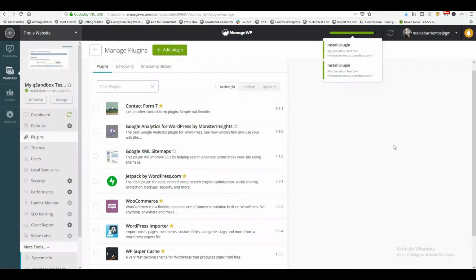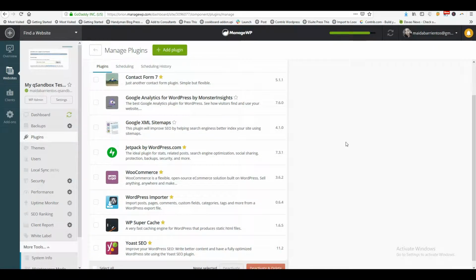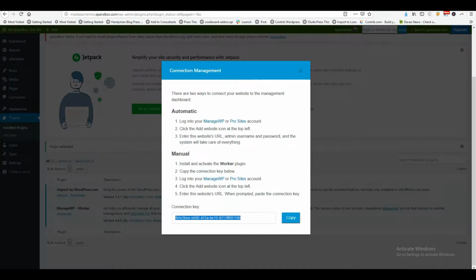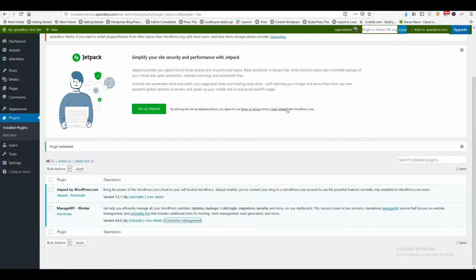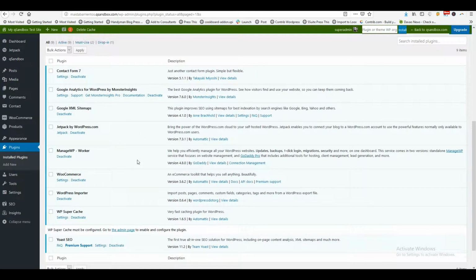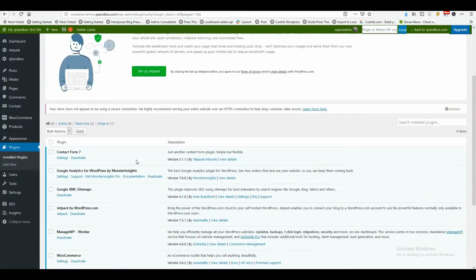Ang nangyari? Okay. Nag-update. Okay, so, when we go to your sandbox site, kapag i-refresh niyo, makita niyo, ayan na. Ayan na siya. Okay?